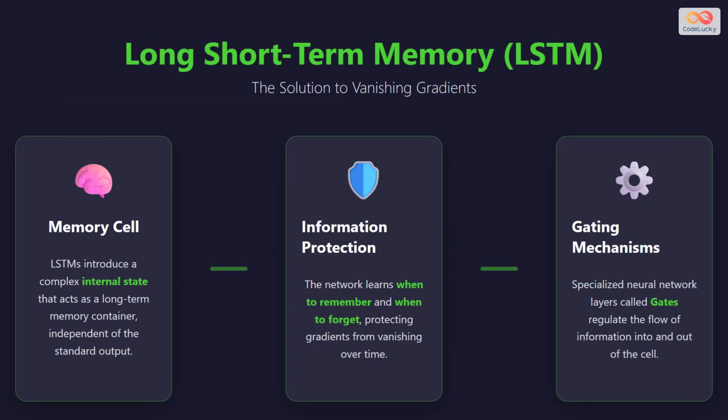Enter the LSTM, created to solve this exact problem. The key innovation here is the memory cell. Unlike a standard RNN, which just passes a hidden state, the LSTM maintains a separate internal cell state. This acts like a protected vault, keeping important information safe over long periods of time.